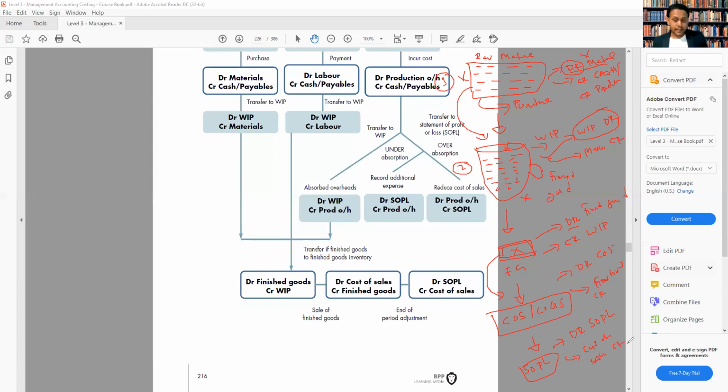So this is basically a little explanation to help you understand. We start from the raw material and come down to the SOPL, the profit and loss account, and a few steps are involved there.